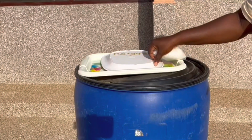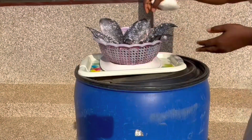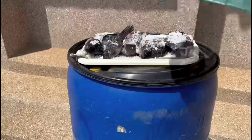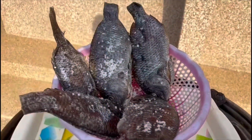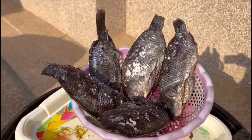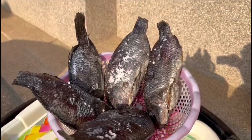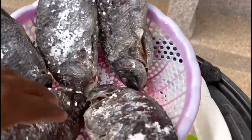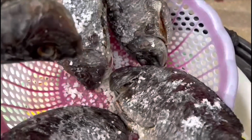The dehydration process lasted for 5 days. I would take it out into the sun during the day, bring it in, and add more salt when the need arose. After 5 days, I realized the Koobi was completely dried. I told you I was taking it to a friend in the UK, so I couldn't wait for it to be dry. What we waited for has come to pass. See what the Lord has done.